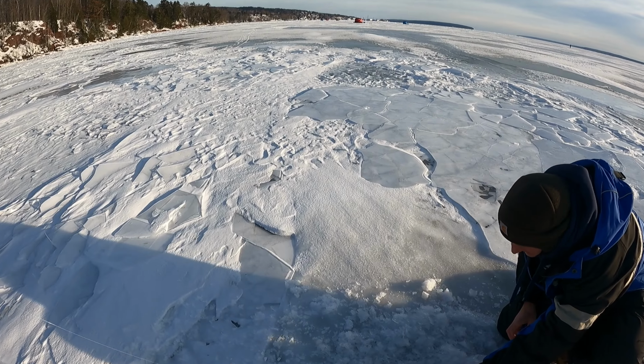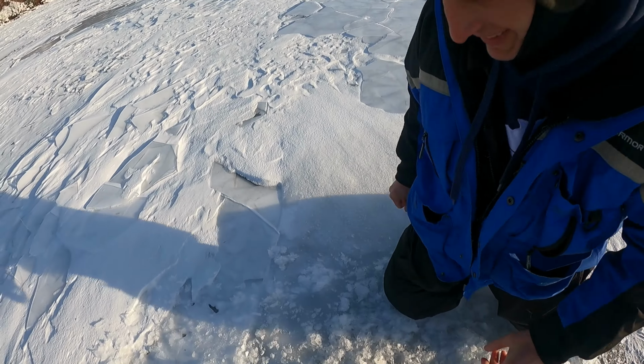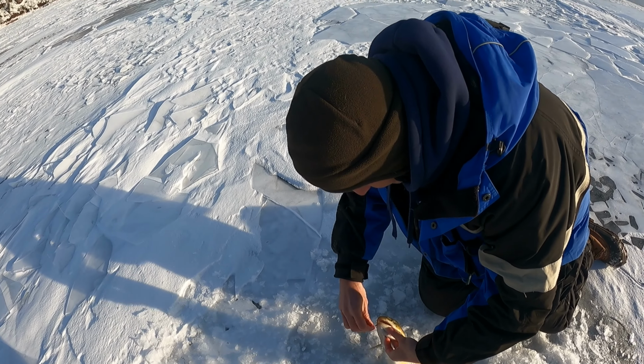It's a good one. It is a good one. It's a great one. Never mind. Yeah, that is pretty big. It didn't even fight very hard. Oh, it's a beautiful hen, it looks like. Look at that hook.